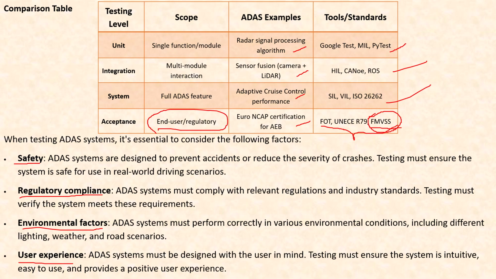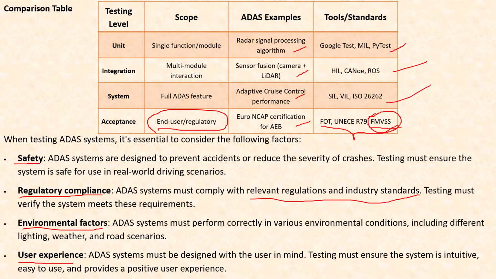When it comes to regulatory compliance, it must comply with all the relevant regulations depending upon the exact location where it is sold. Whether it is sold in Europe or America or Japan, every country has its own compliance standards, and those must be perfectly met so that the vehicle can be sold in that respective market.